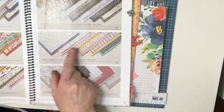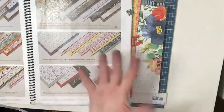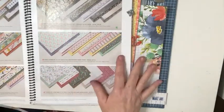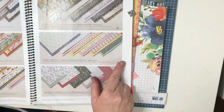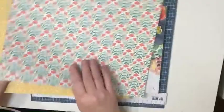So there's one, two, three, there's six double-sided sheets. So one side is more of a pattern and one is more muted. So that gives you 12 different designs of 12 by 12 paper, and there's at least two of each. So I had that to start with and I thought, well, what can I do with that? So I decided, I'm just showing you the paper right now.